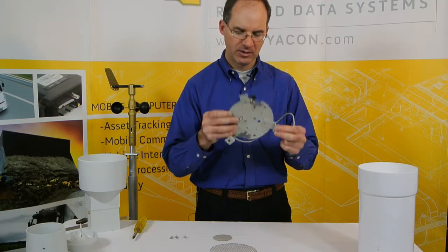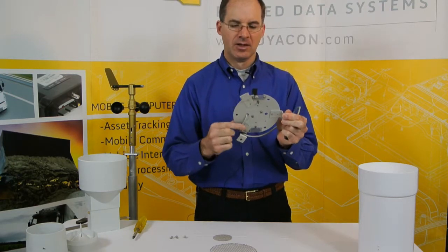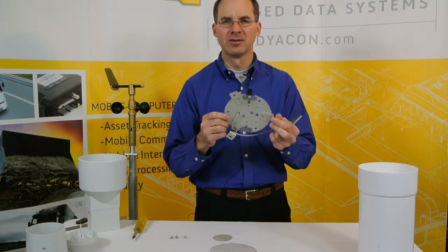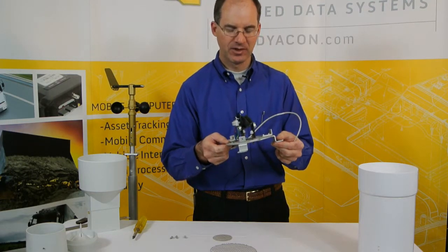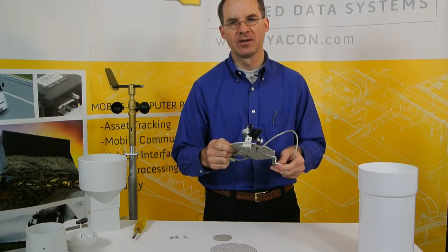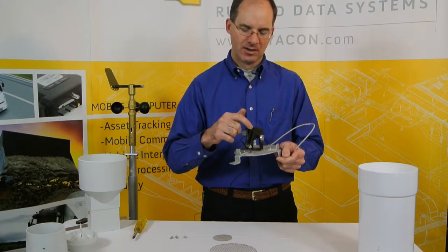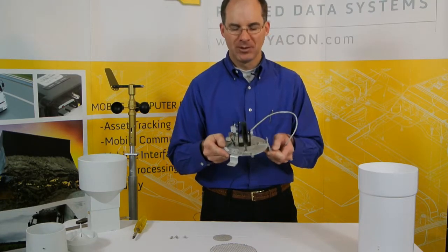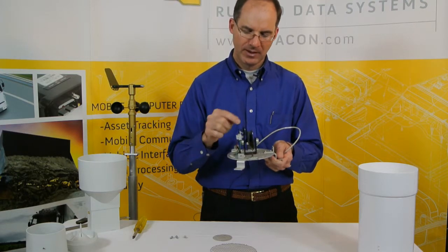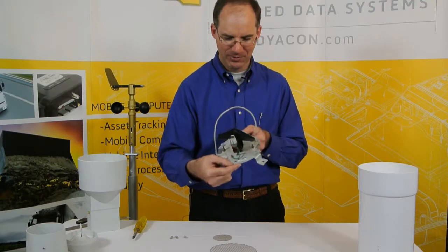The problem we've had with it is that it's full of holes. So as shipped from the manufacturer, all of those openings are accessible for bugs. We've had several instances where the rain gauge has been tipping far more rapidly than precipitation rates suggested. We've had insects that set up house inside of the tipping bucket volume and didn't like the water falling down on them, so they began running back and forth.